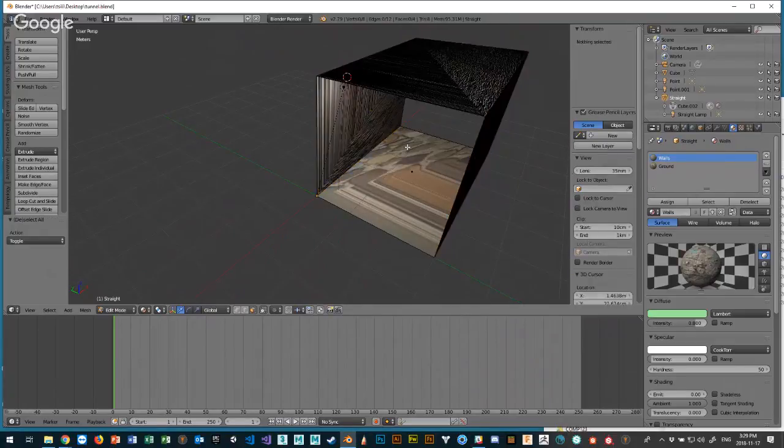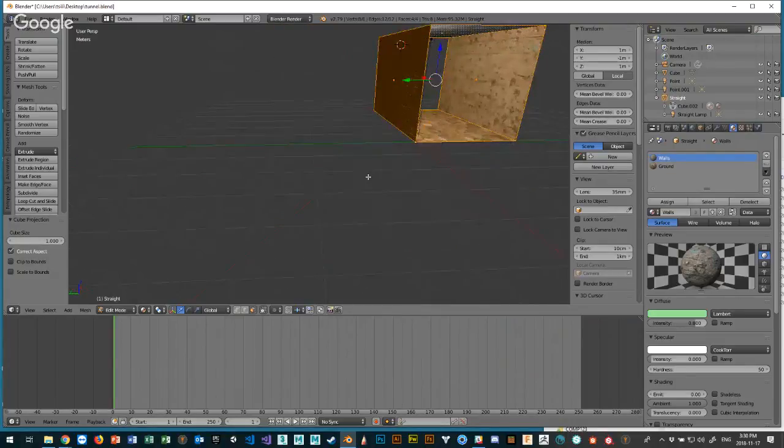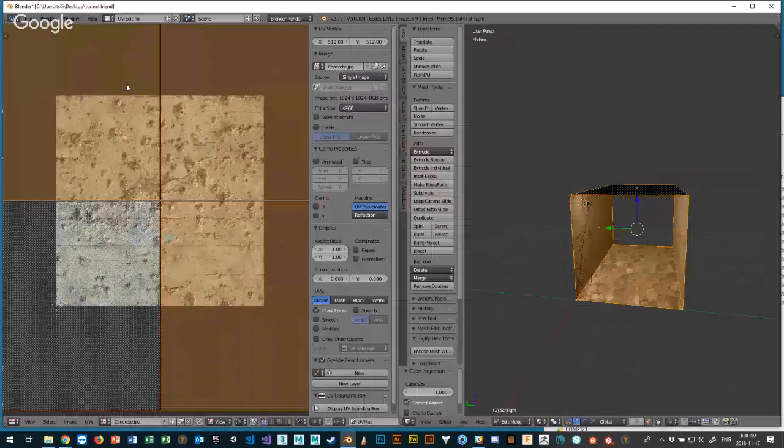So if I press this, there's another unwrap option, which is cube projection. Okay, so I'm going to try different projections. What it's doing is saying, hey, I'm a cube. Unwrap me like I'm a cube, right? If I did cube projection, then it looks like this. It kind of figures out what to do for me. If I just unwrap, it just goes, okay, I'm just going to unwrap however I can figure it out. But if you specify a shape for your unwrap, it tries to figure it out algorithmically for you, programmatically, right?